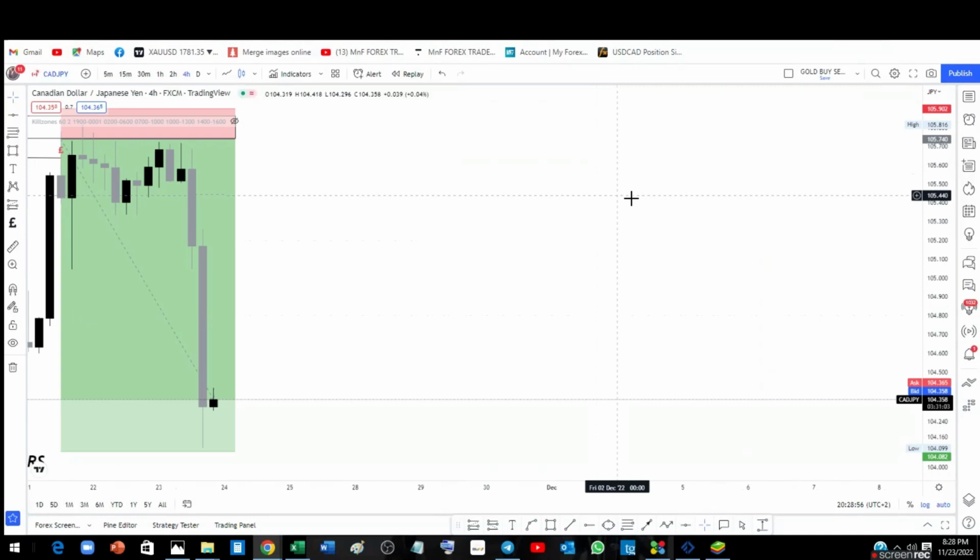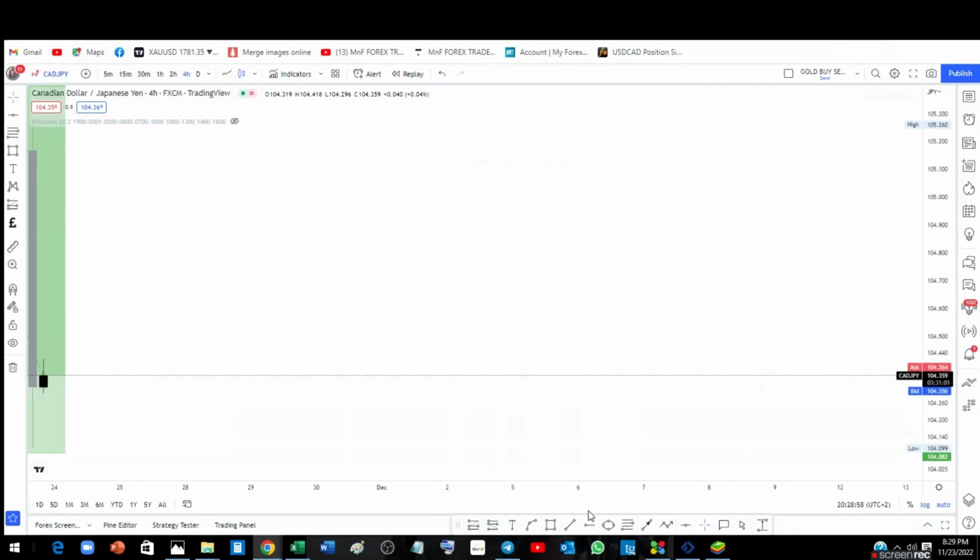Okay, so basically what we had was this. Let me just show you. Remember, like always, the overall direction is important. What is the overall direction of the market? You want to trade in the direction of the market, right? For example, this is a sell setup. Therefore, my main direction is the downtrend.